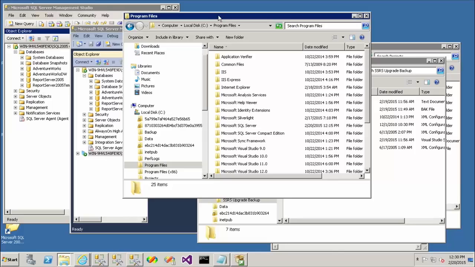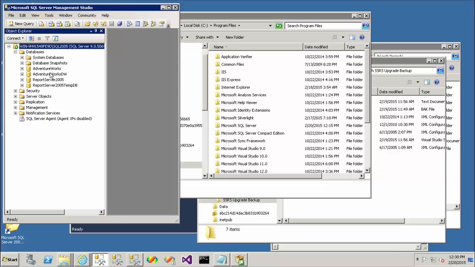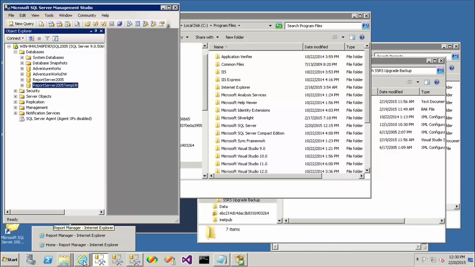The first thing I'm going to do is I have 3 instances of SQL Server installed on this server for demonstration purposes. I have 2005 with the relational engine with reporting services and analysis services and integration services installed. Here you can see the 2005 Management Studio with my relational databases. So here is the reporting services catalog and the TempDB catalog that's used by that old instance. And if we were to go out and look at Management Studio, you'd see the old Management Studio out there.